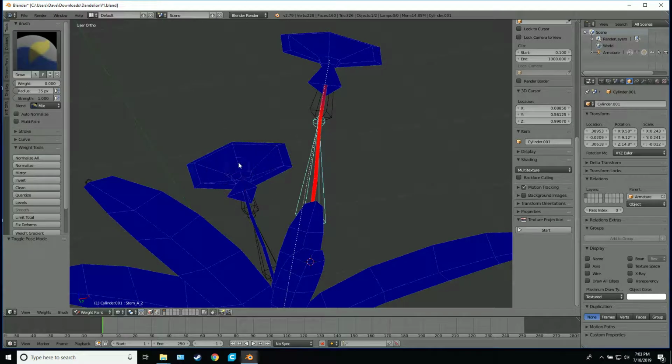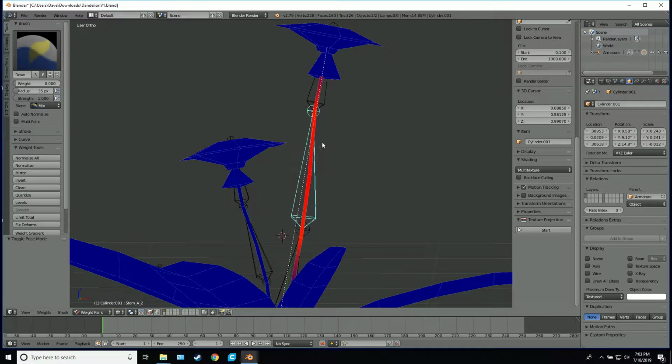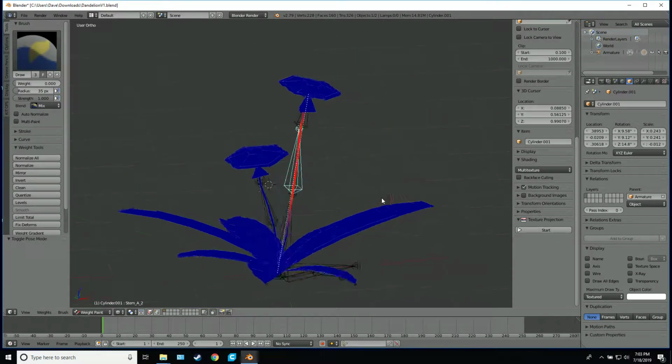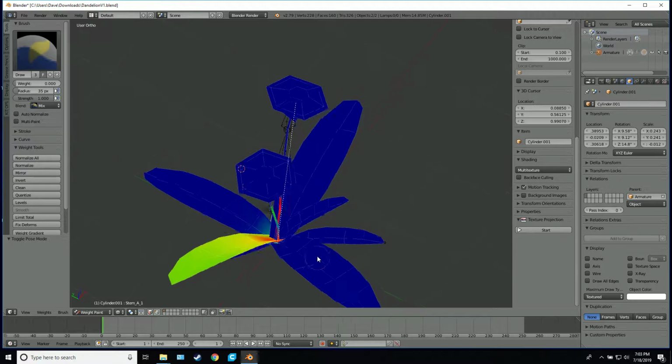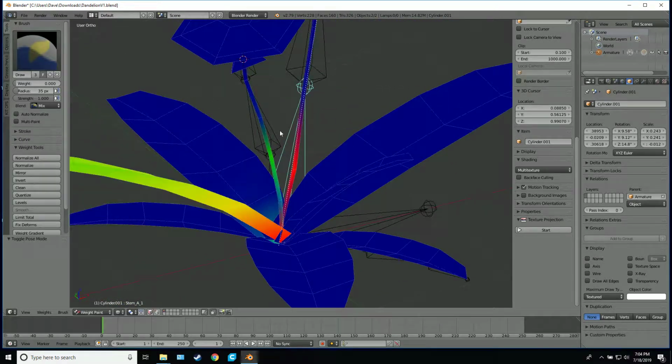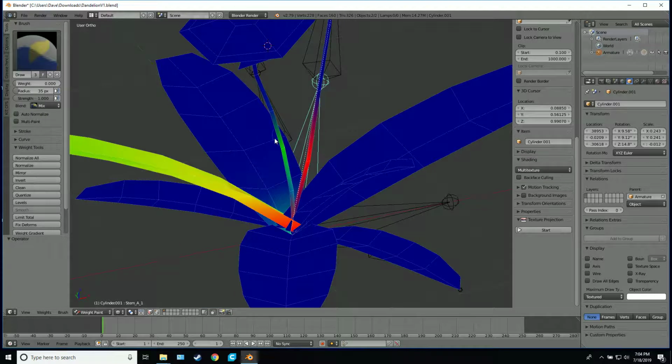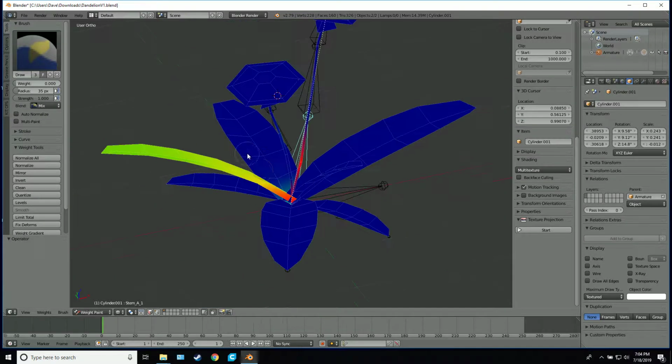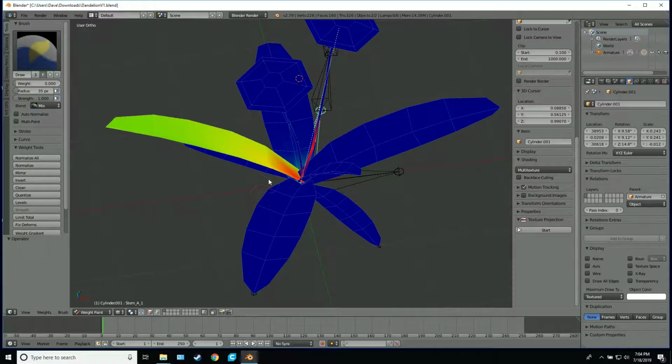Oops, don't go too crazy now. I feel good about that for now. Pick this one. Yeah, you can see you got the stem, like, oh no, that's bad. So we're going to weight paint 0. Oops, I don't want all that gone. I just want this gone. And I don't want any of this leaf to be affected, really, I don't think, for the purpose of that.